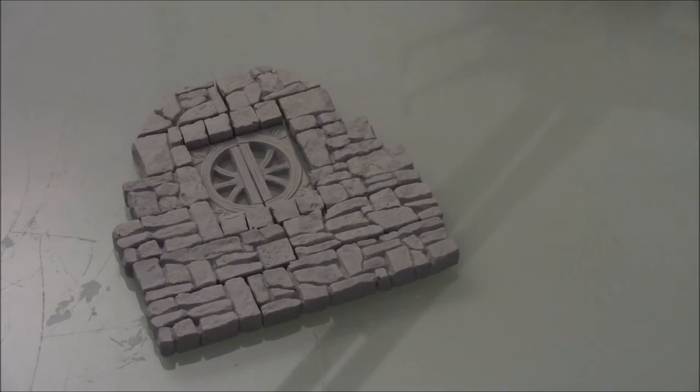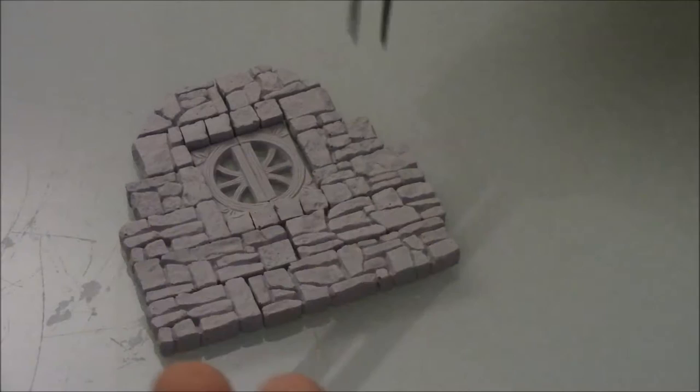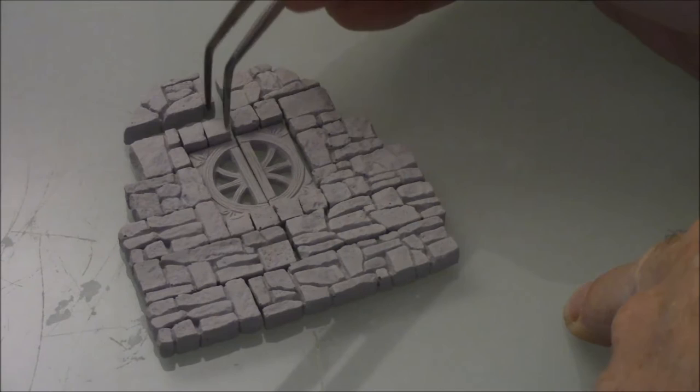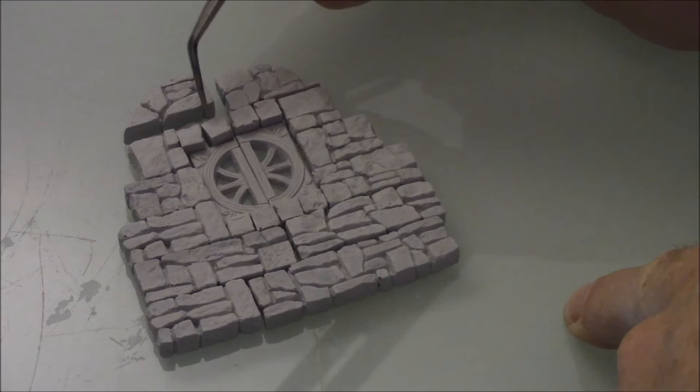Now I want to mention one more thing that I do whenever I assemble pieces. Sometimes when you get your pieces laid there, you want to take a look at them to see that there's not any duplicates that are really obvious. Like for these little square bricks, you see we got four little square bricks. I try to be sure that I don't have a scraped side facing up. In other words, one side is completely smooth where you scraped it. I try not to have that facing up.